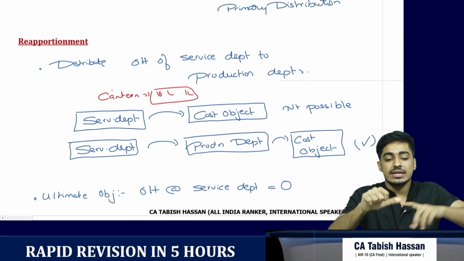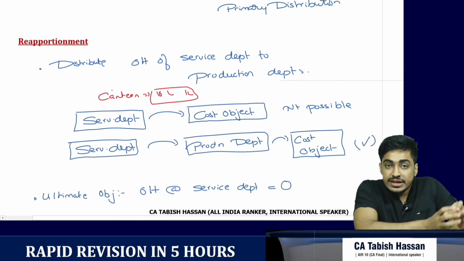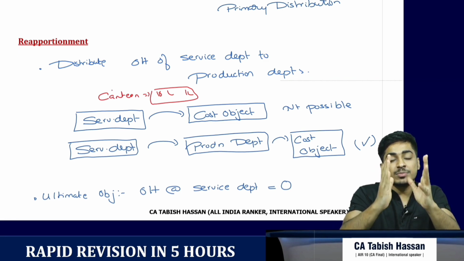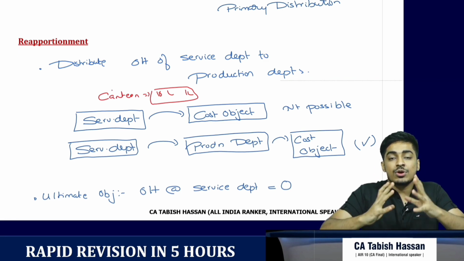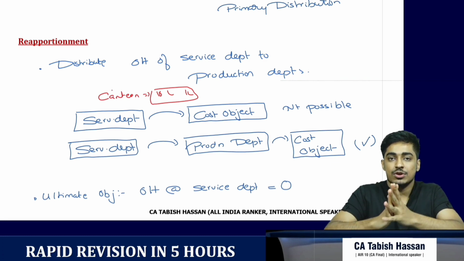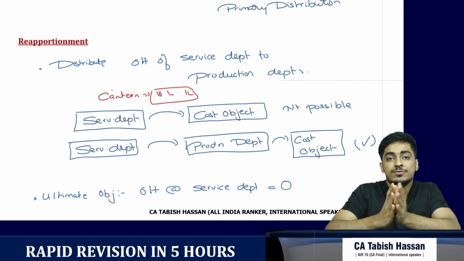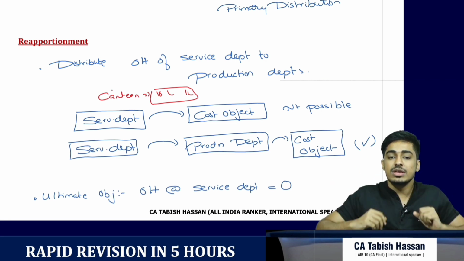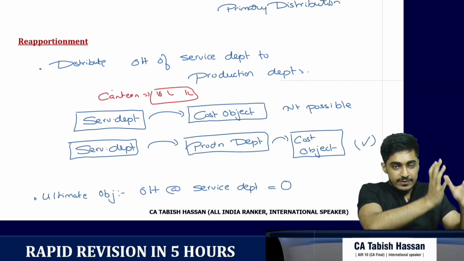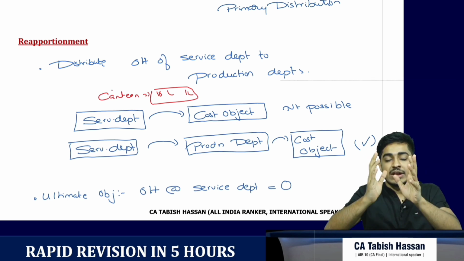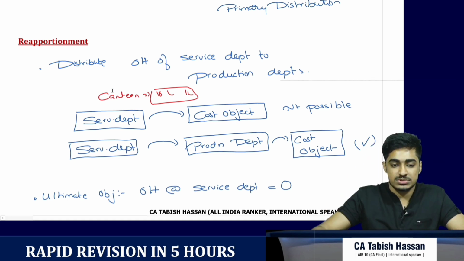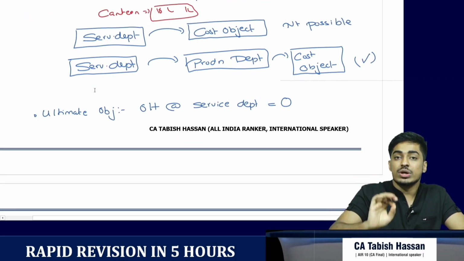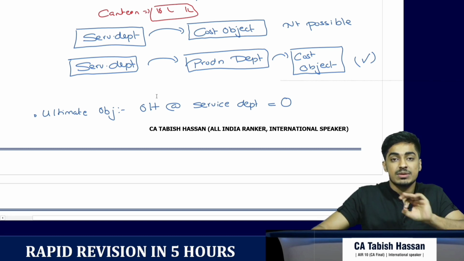This we can get. So what we are doing, the service department cost, first we are transferring it to the production department. And now we got the cost for the production department. From the production department, we know the total cost is, say, 1 crore. In this department, we've used it for manufacturing MI10 and TV. So based on that, we can distribute. So what are we doing? From the service department, we transfer it to the production department, and from the production department, we are ultimately transferring it to the cost object. So the ultimate objective of reapportionment is that overhead at the service department should become 0.